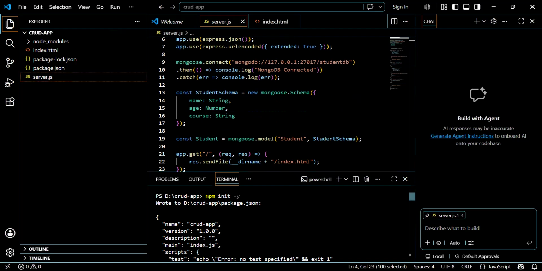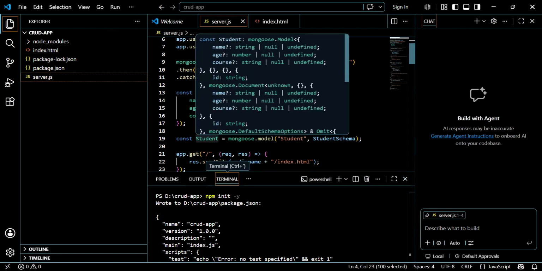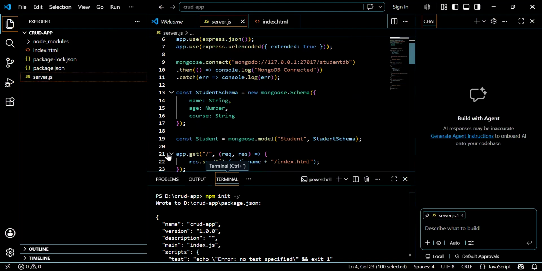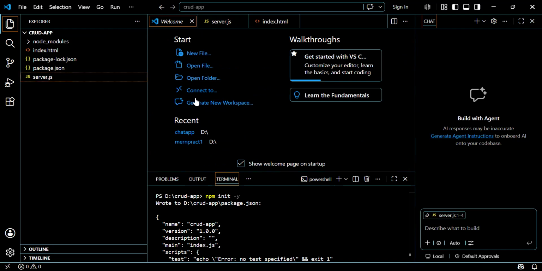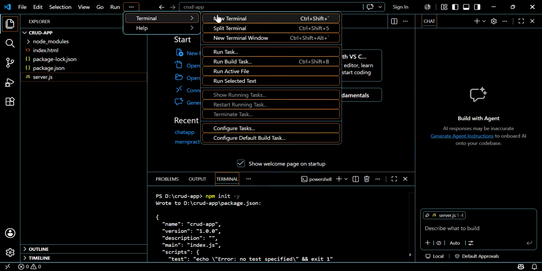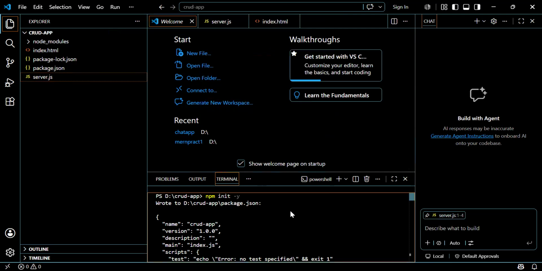Now, what is the first step? Again, you have to open the terminal first. This part you will not be able to see, as this is already done, but I'm showing you this part. You will see this screen first, with no structure like this. Then you go to open folder and create your own folder. Then you have to follow this process. You go here, terminal, new terminal. Once you go to the terminal, this window will open.